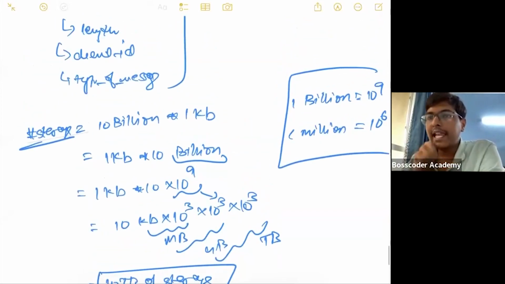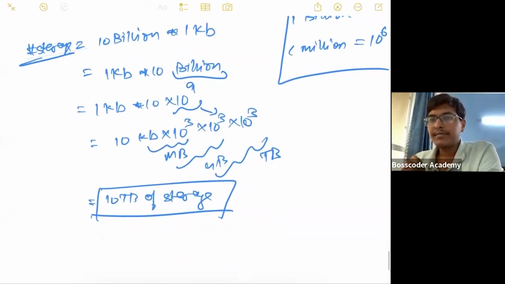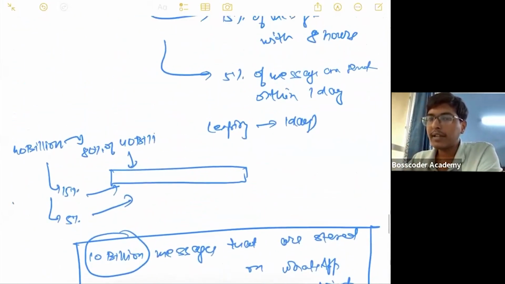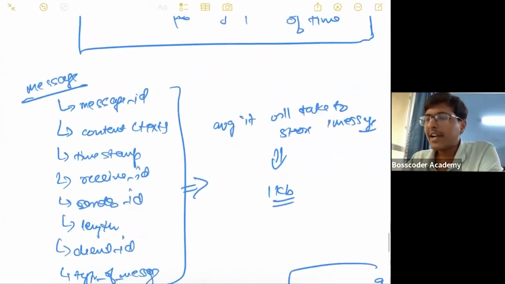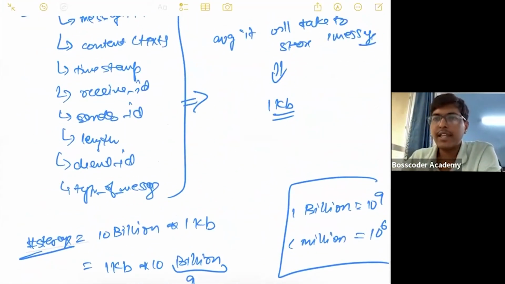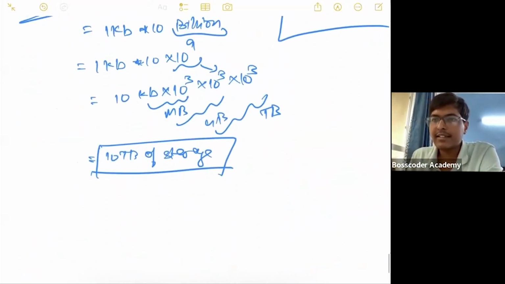Overall, this is at any one particular point of time, if we consider 1 billion users and 40 messages per day. 1 KB is too less, you can take 10 KB as well, I think that is fine. And we will still discuss at scale how you are going to handle so many users and how you are going to have multiple distribution of storage, when we discuss Kafka and how it is going to work out.